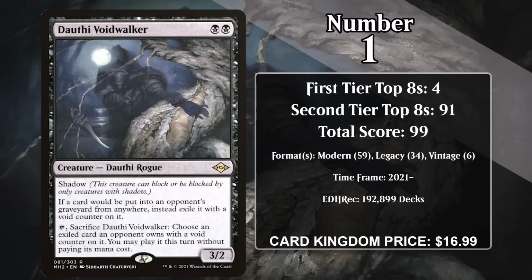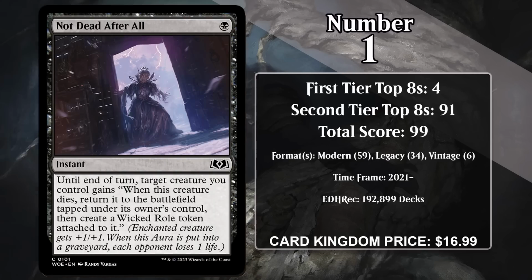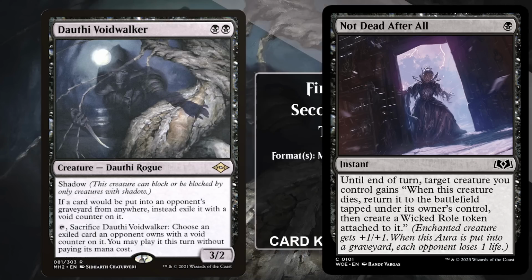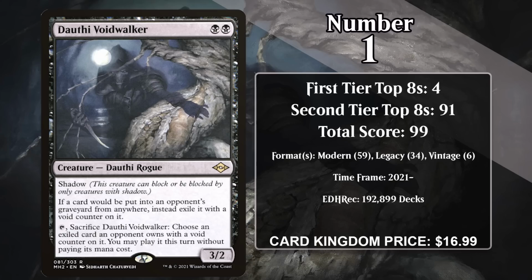It's been played the most in Modern, a format with lots of graveyard decks, and it's been particularly successful in Rakdos Scam. These decks look to abuse creatures with sacrifice effects by using Not Dead After All, and the Voidwalker is both good with this type of effect, since you can sacrifice it and get it back while stealing an opponent's card, and it's also good against this effect, since if your opponent has a Voidwalker, your creature can't be brought back by Not Dead After All. This has created an ideal environment for the Voidwalker, who also hates on a bunch of other graveyard decks in the format, and as a result, it's played in tons of black decks in Modern right now.